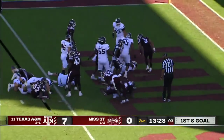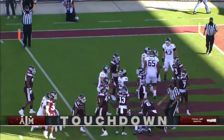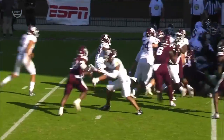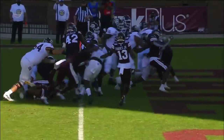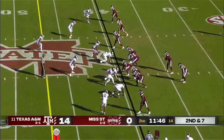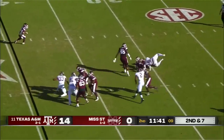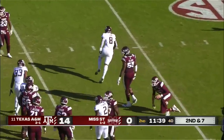They make them pay on the blocked punt. Hand it off to Spiller, trying to get his nose across the goal line — and he does, and a whole lot more. Touchdown, Aggies! Just a downhill physical run. They're trying to get this offense clicking, and that's going to take some first downs — that's not how you do it on defense.